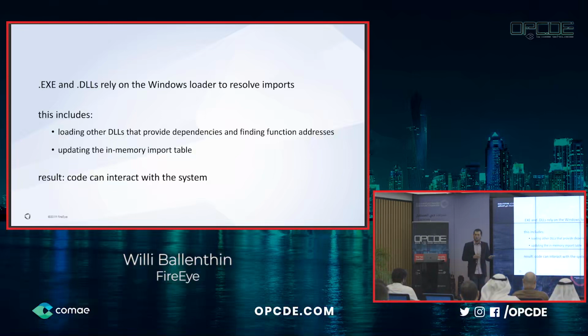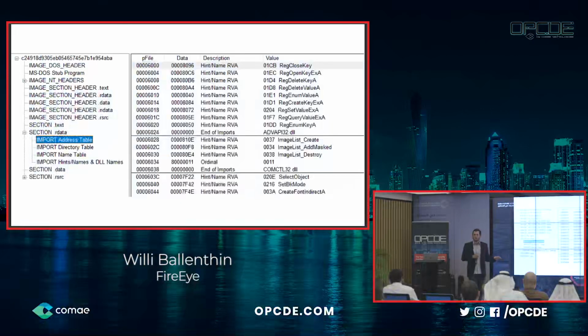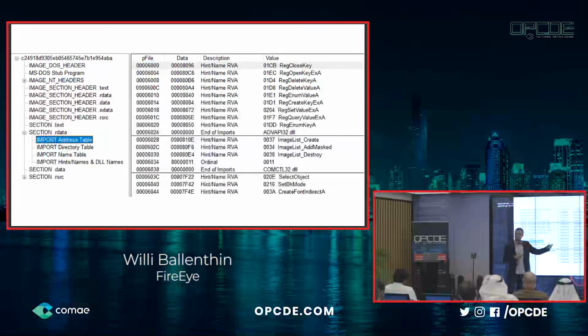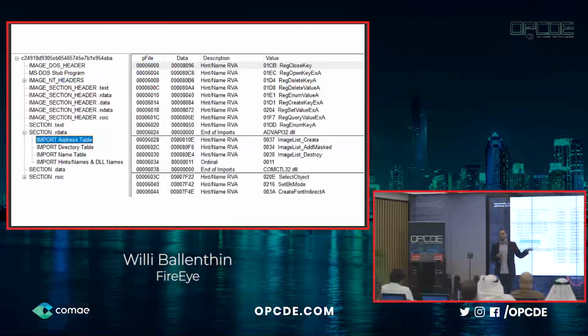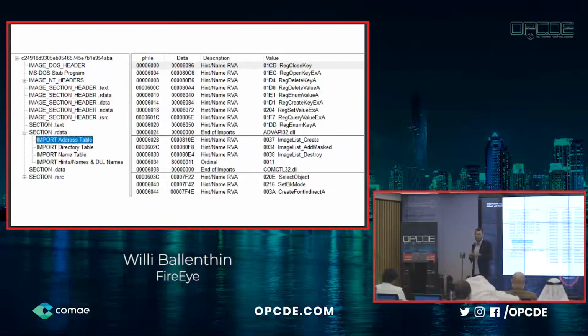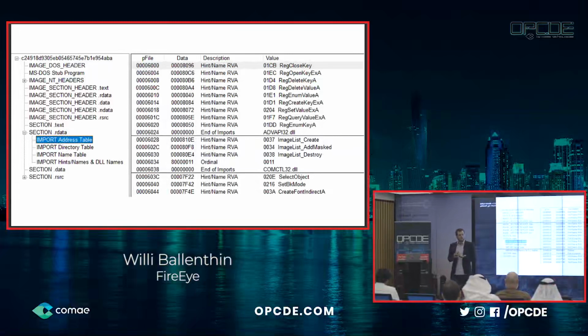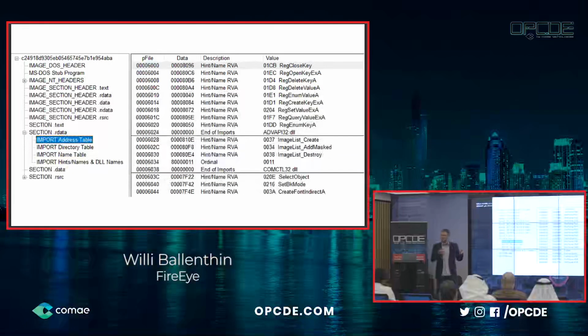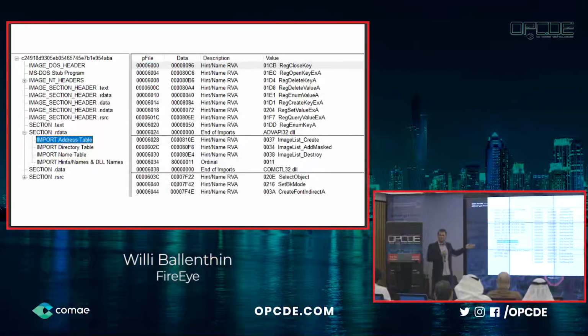One place you may have seen this is if you've ever opened up a PE editor and looked at the import table for a PE file, you'll see a list of routines that are needed to execute the program. For example, here I see a bunch of routines related to the registry, rendering text, and maybe displaying an image. As a forensic analyst, I might look at that and have a hint as to what the binary is doing. But again, with shellcode, we can't make that assumption. There is no standard file format for shellcode, and shellcode doesn't rely on the Windows loader. So that's not going to be there.